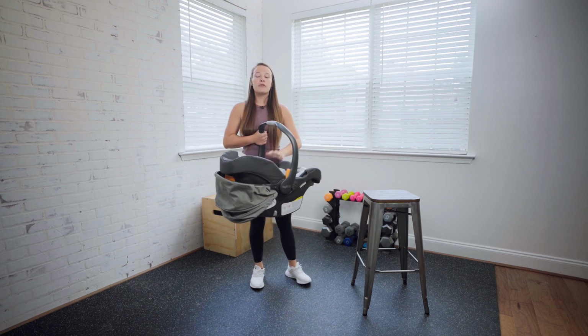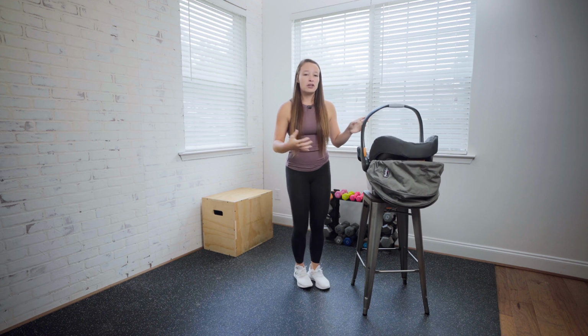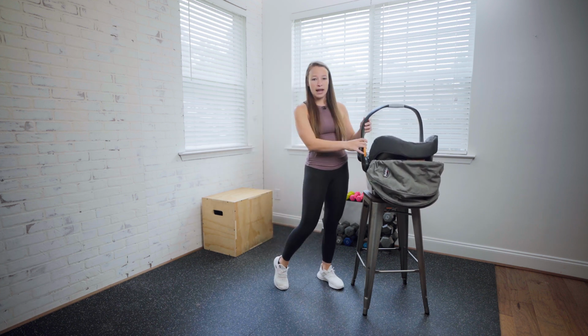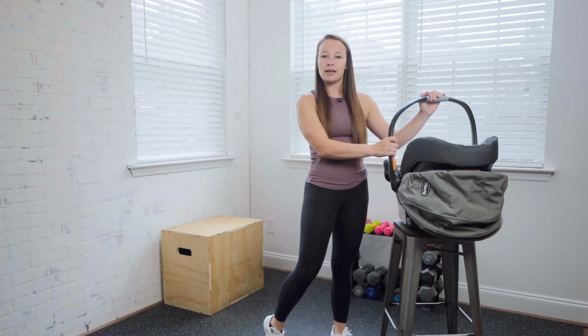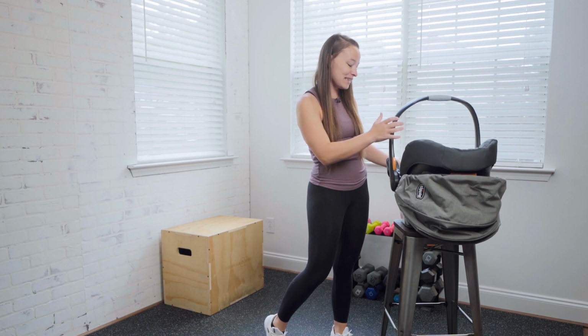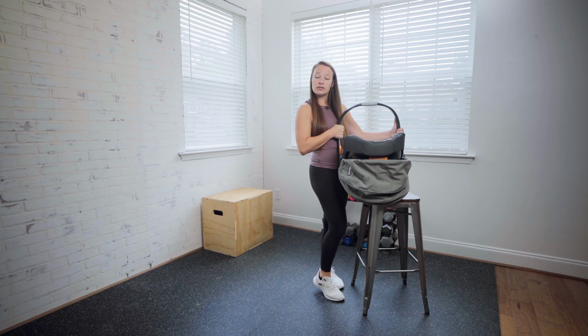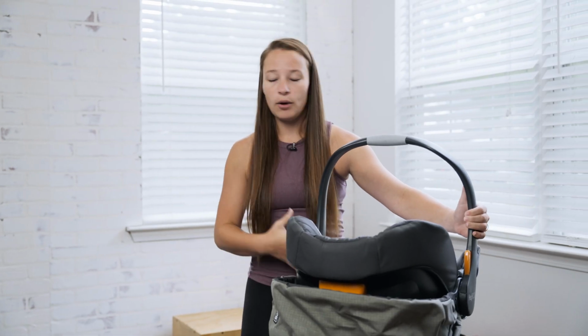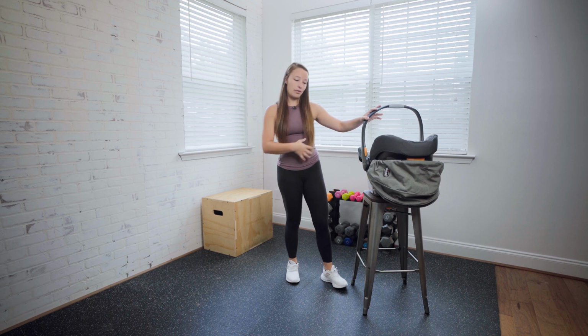You want to come down in that squat position, bring it as close to you as possible, and bring it back up. Before you put the baby in, I always recommend bringing it to a higher surface. That way you're not picking up the car seat with the baby in it from such a low starting point. You're going to start at a higher point, whether that be the couch or the table. Just make sure obviously that you are monitoring it when you have that baby in there. But again, bringing it up and down, you always want to make sure that it's as close to you as possible, just to help prevent any extra swinging movements or any extra pressure on that core.